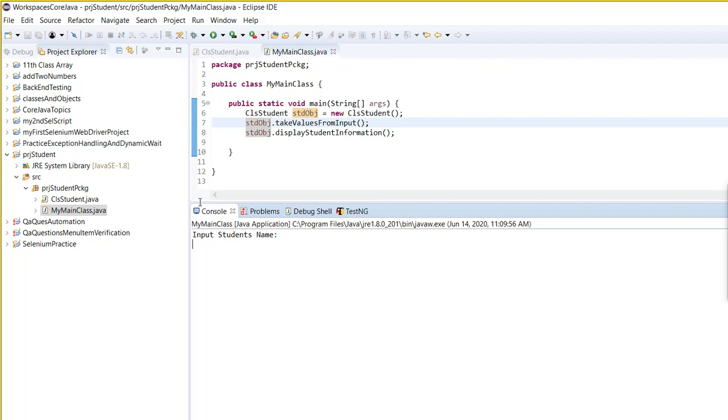Okay, constructor. So what is the purpose of constructor? The purpose of constructor is you initialize the value. You put default value. Let me give you an example. When you start a business, you do not start the business with zero capital.